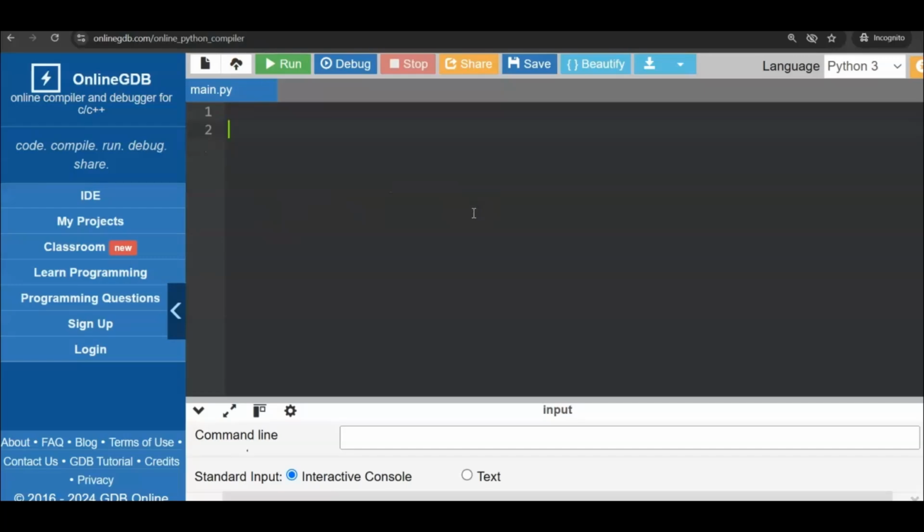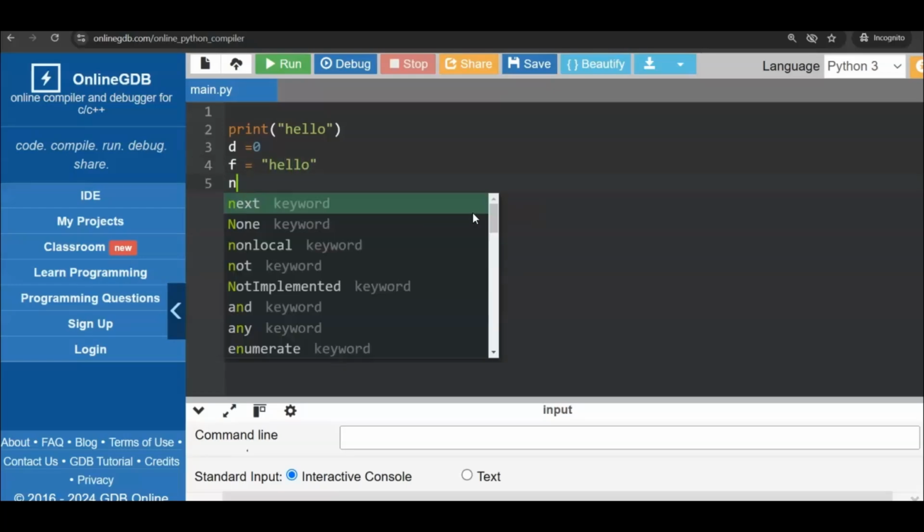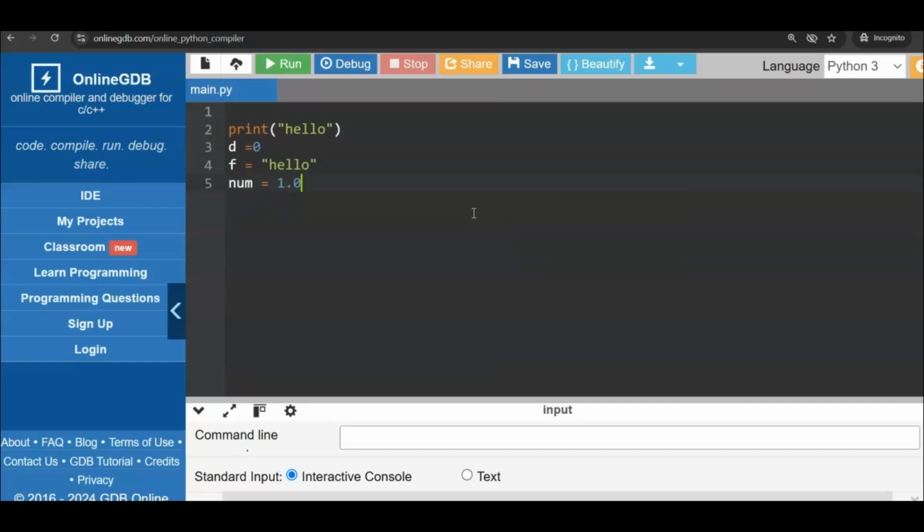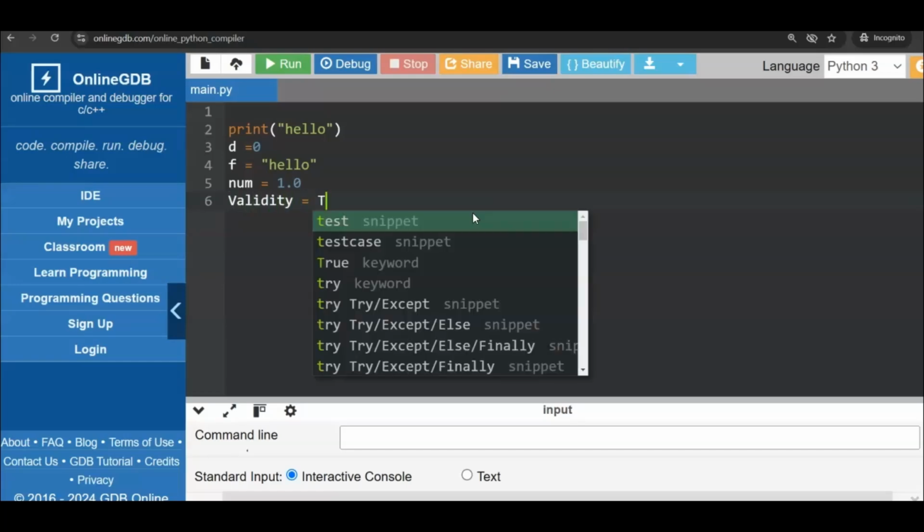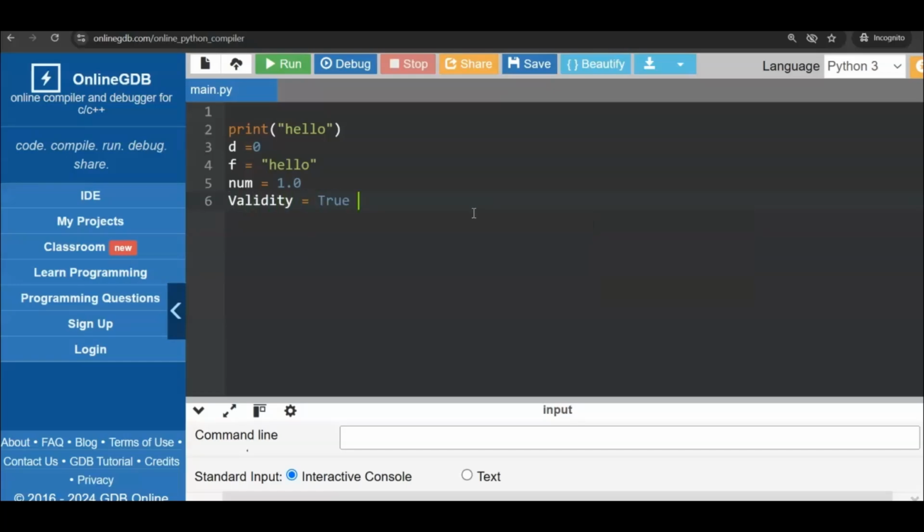Now, if this is your first time, if you want to print a statement, you can use the print statement. Hello. And variables are, of course, declared as ordinary variables. Variable 0 is a numeric. And f equals, this is a string. And this is num. We also have a float or double. And we have the boolean: we can use True with a capital letter, or we could say False. Okay, so these are the things that you need to review again.